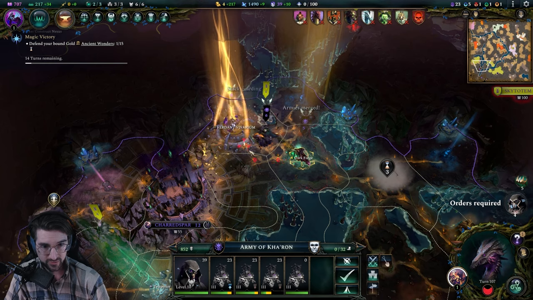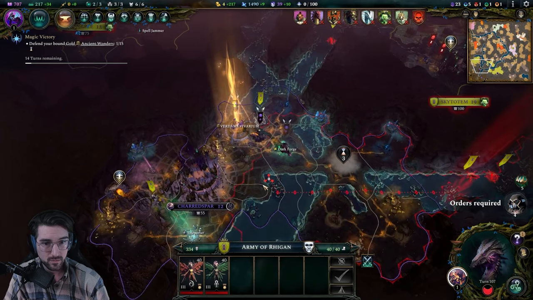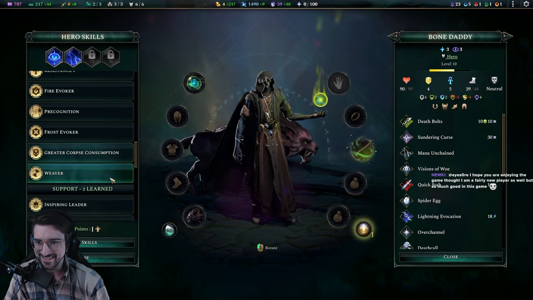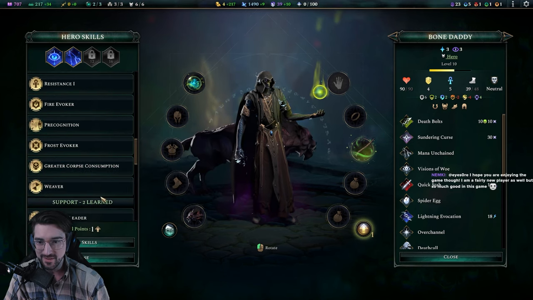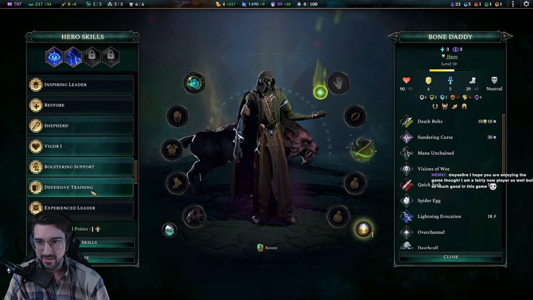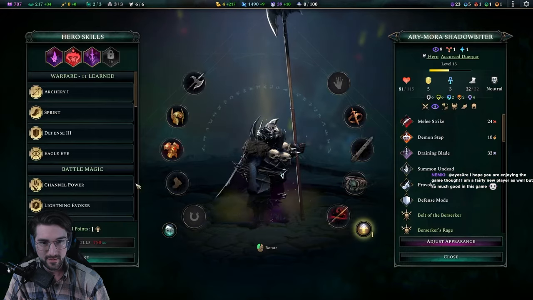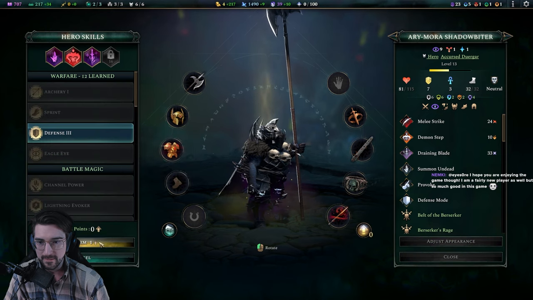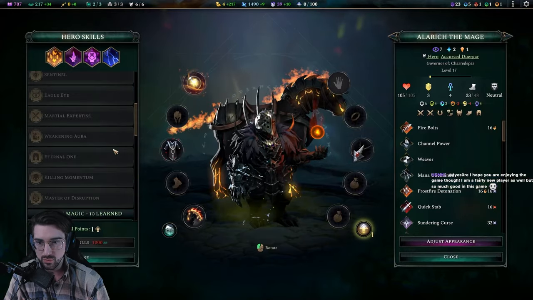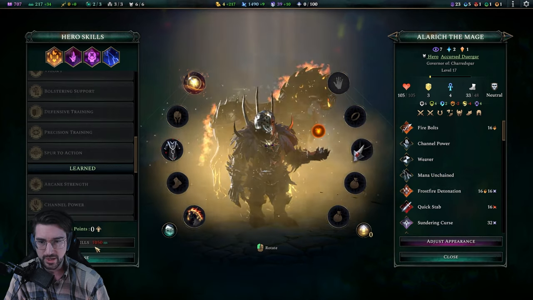I'm going to let you just collect that because I don't want a single stack open. God, they can still get really close to me. We've got a bunch more level ups. It's a little crazy how much we're leveling up. I'll give you Soul Collector. I'll give you defense 3. I'll give you some sort of magic. Greater corpse consumption? Heck, why not?